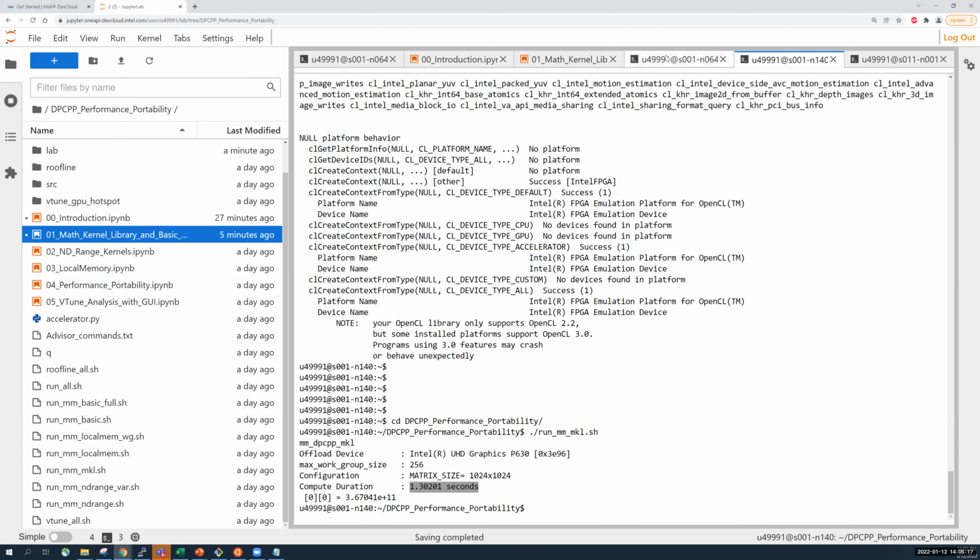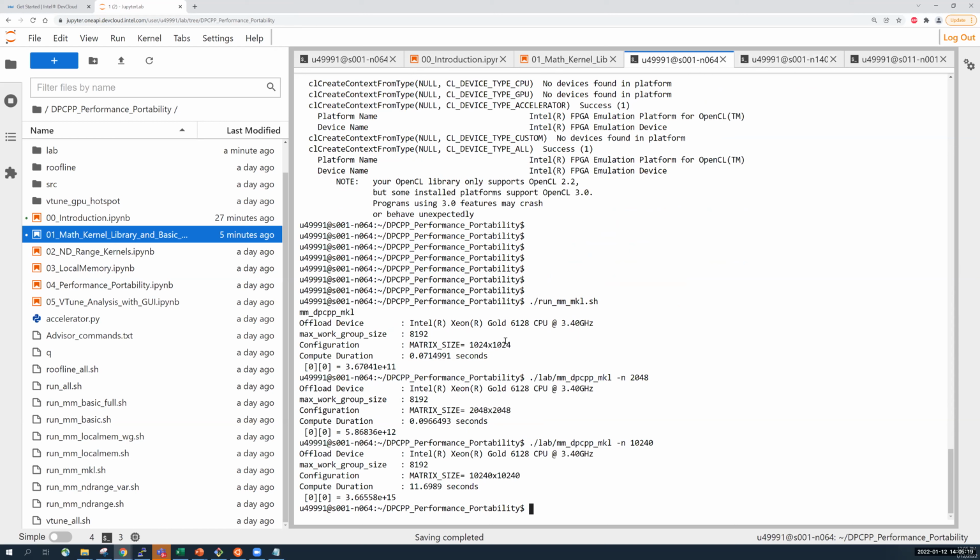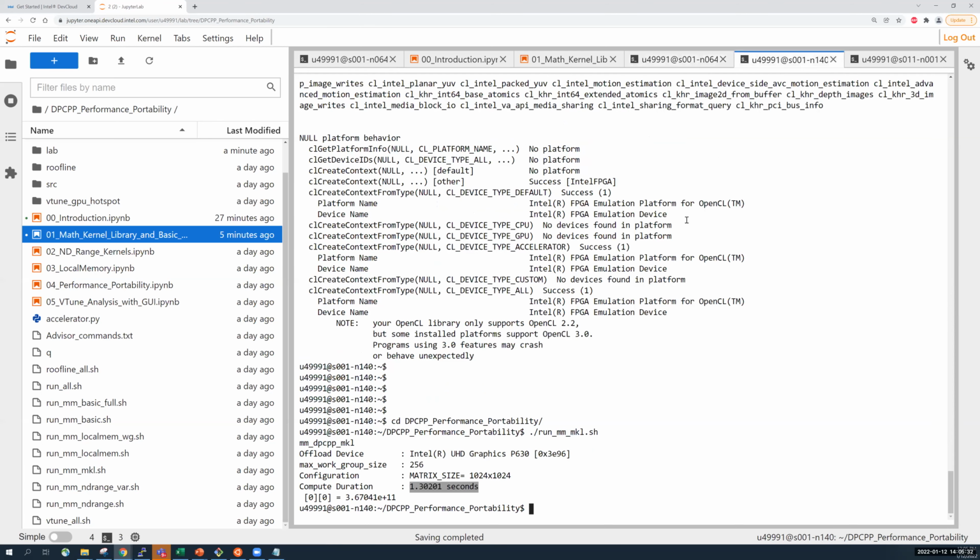In comparison to the previous runs, where we compiled it on the Xeon CPU directly, you can see that we have different numbers here. So this way we can test and collect all these numbers. For most of our final analysis, we actually tried all these with a matrix size of 20K by 20K.